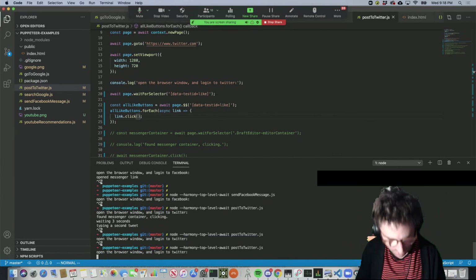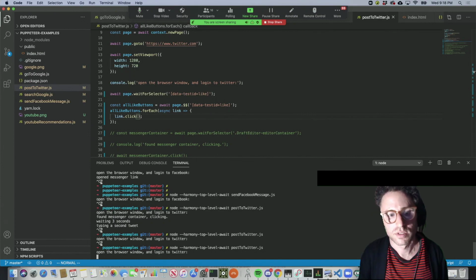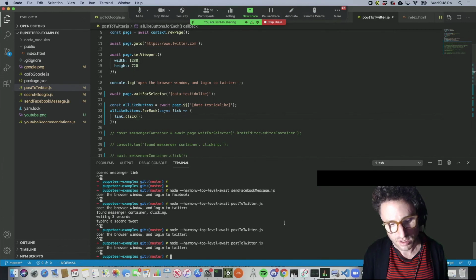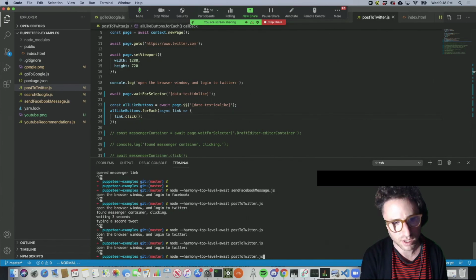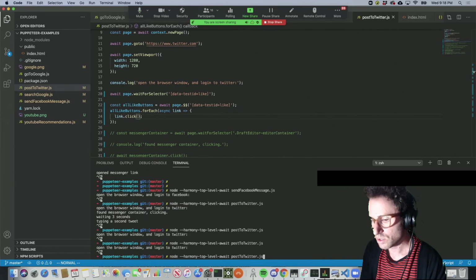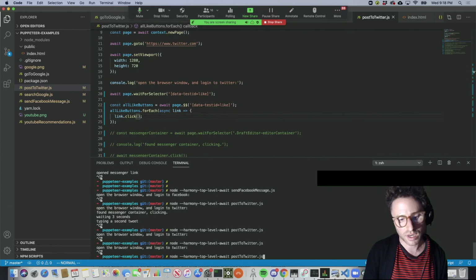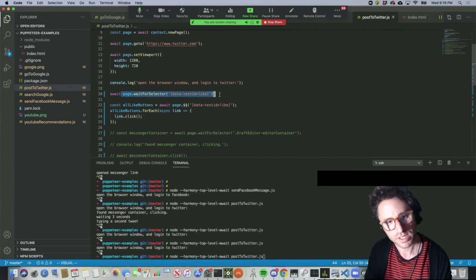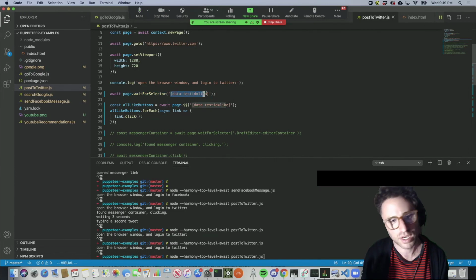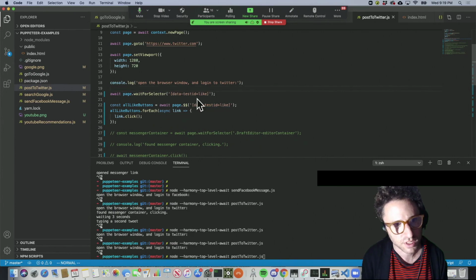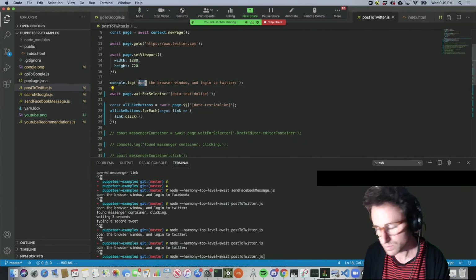So does this script run each time you load the Twitter page, or each time you run the script? Every time you run the script, it'll run everything. Basically, I run the script, and then it waits for this to appear before doing anything else. It waits for any like button to appear on the page, which means until that happens, you can log in and do whatever.